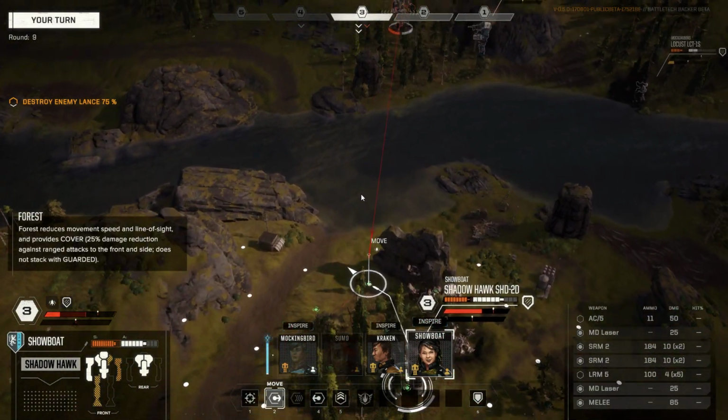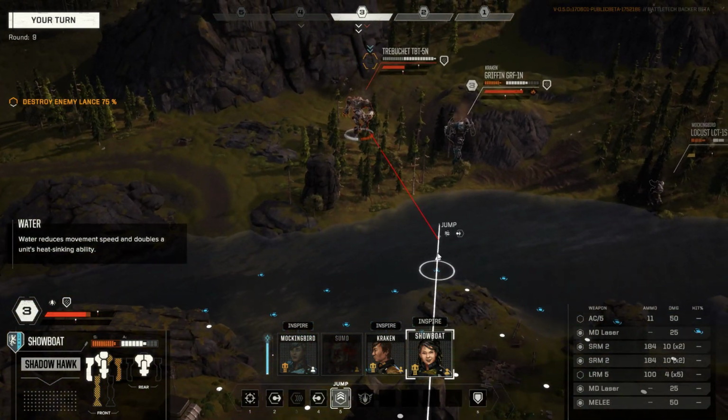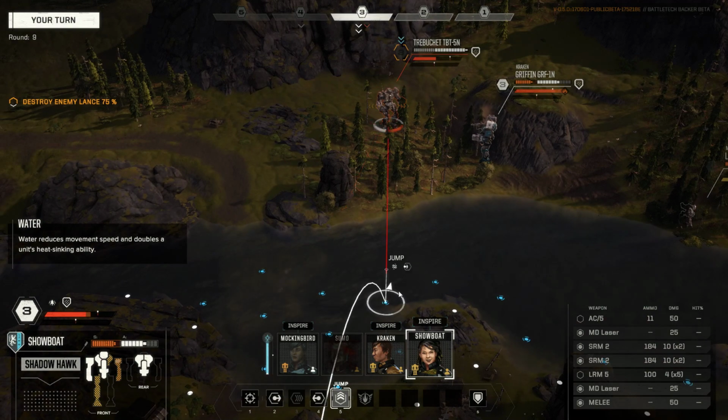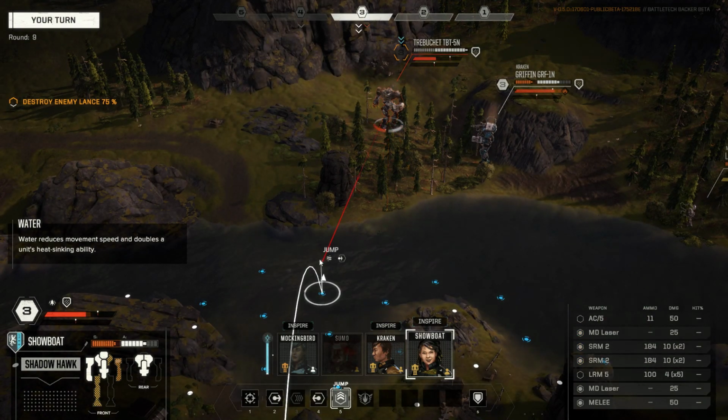Okay, shadow boats, let's move you up. Cannot move that far. Can you jump jet further? Yeah, because that doesn't really worry about your legs. So let's go. Let's shoot them on their right side.